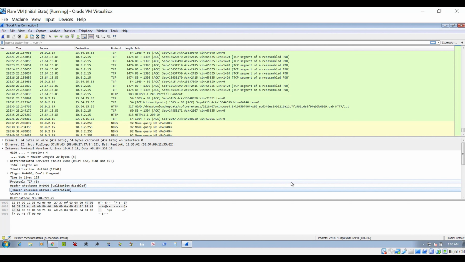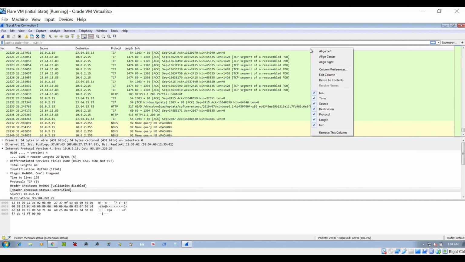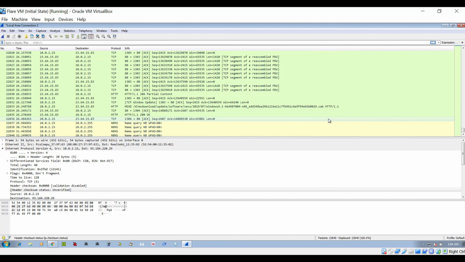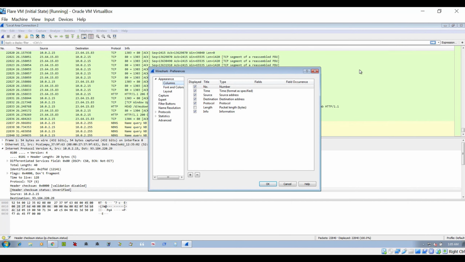To do this, in the column header area, right-click to open the context menu. Next to the length option, uncheck it so that this column doesn't display. Now, we need to add columns indicating the ports. Again, open the context menu. Select Column Preferences. The familiar settings window opens.